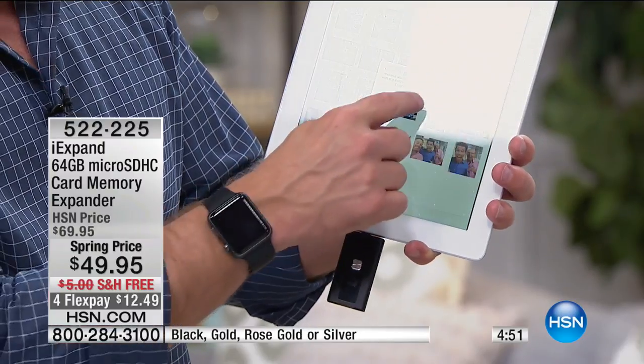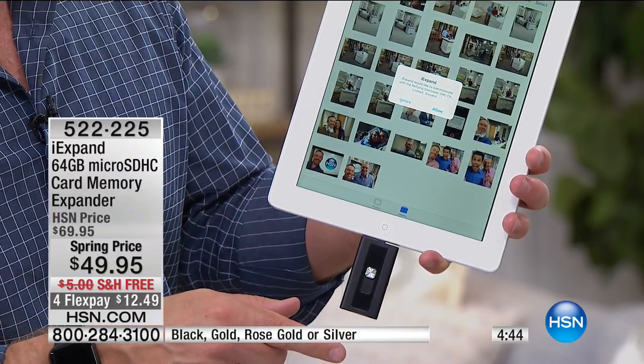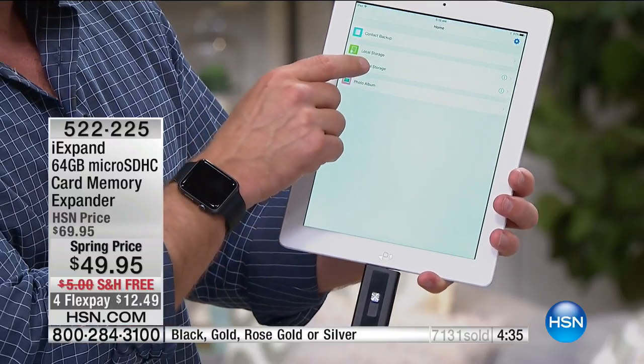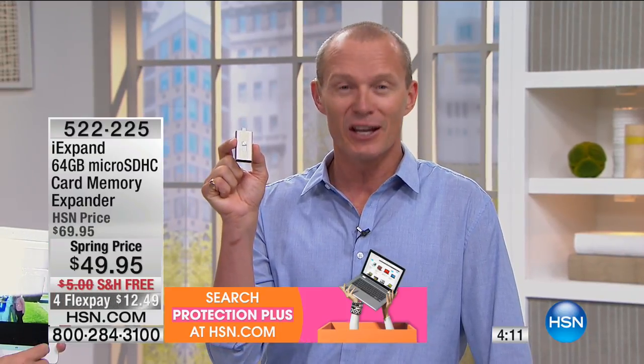I've saved half the price and now have doubled the memory on my device. Bill, so many of us are in contracts and own phones with lower capacity — 16 gig or 32 gig — and you can't expand it. Now you can. There are over 100 million people in the US who have Apple iPhones, so the chance of someone in your family wanting one of these is huge. For $12.50, we'll deliver it to you for free, and you have a 30-day unconditional money-back guarantee.